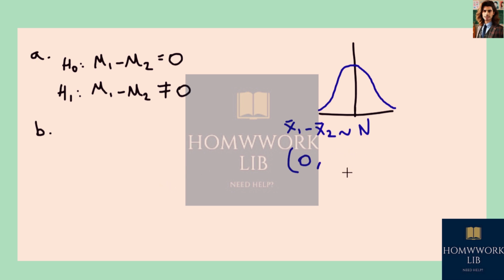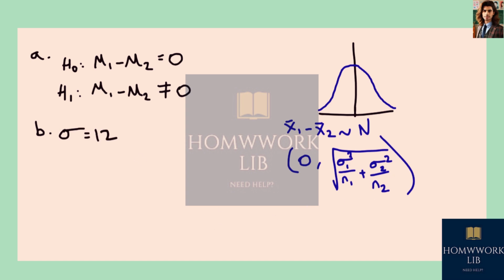For the standard deviation, there's the pooled standard error, which is sqrt(sigma 1 squared over n1 plus sigma 2 squared over n2). This is the pooled standard error because it's the standard deviation of a sampling distribution. In this case, sigma is the same for each, it's just 12. So that's going to neaten up very nicely. Now we have some information. Sample size 1, 250. Sample mean 1, 86. Sample size 2, 300. Sample mean 2, 85.